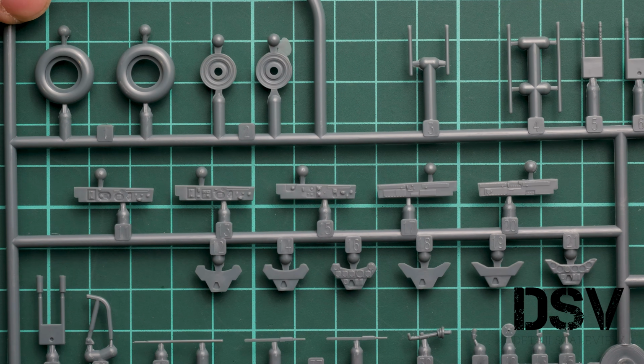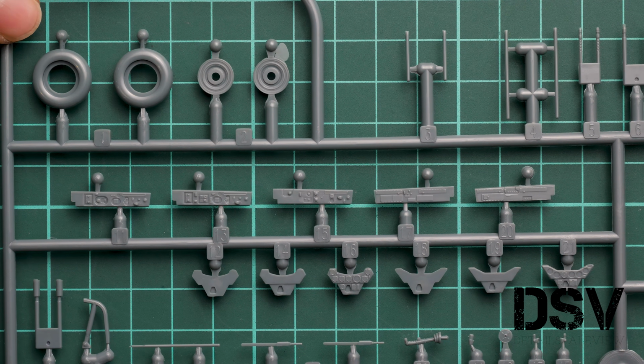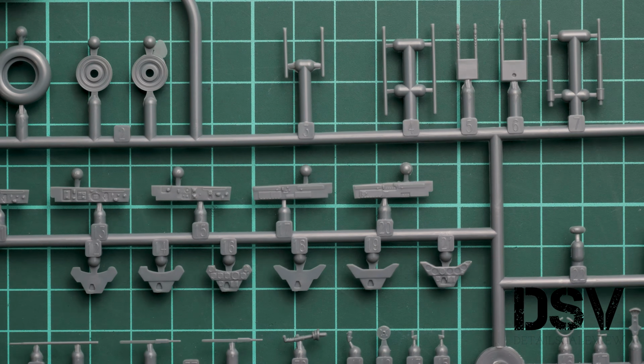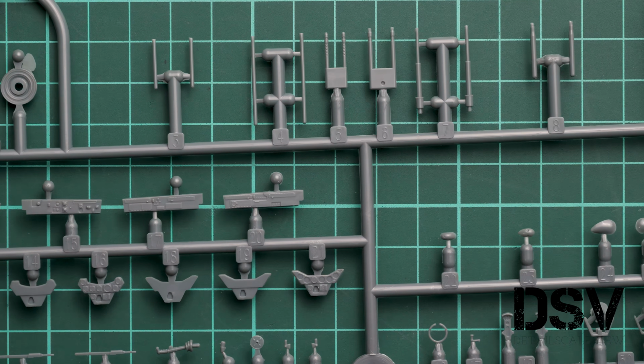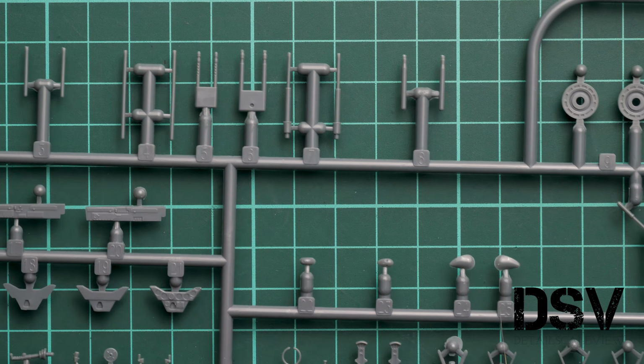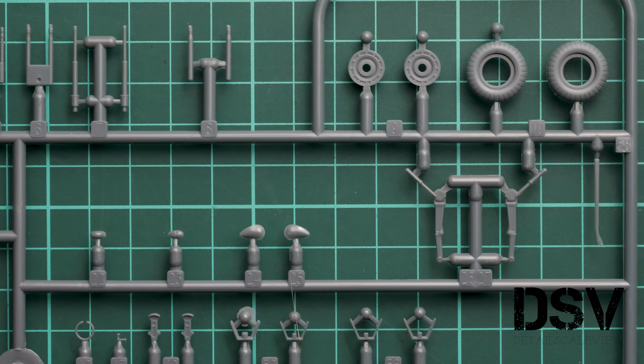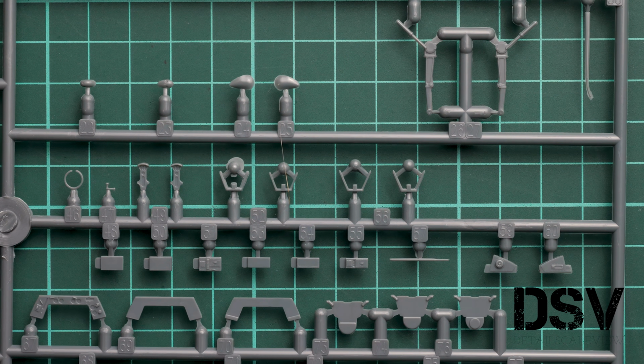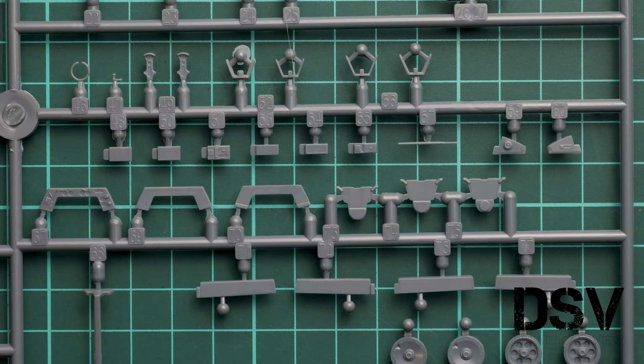Obviously they can be upgraded with pressing, so it would be a good idea because pressing wheels look really gorgeous on the model. They have some features on the tire walls, which is really important in this scale because it's already large enough to be recognizable on the finished kit. Here we continue with another type of landing gear wheels. Next we have some parts for the landing gear legs and some parts for the cockpit.